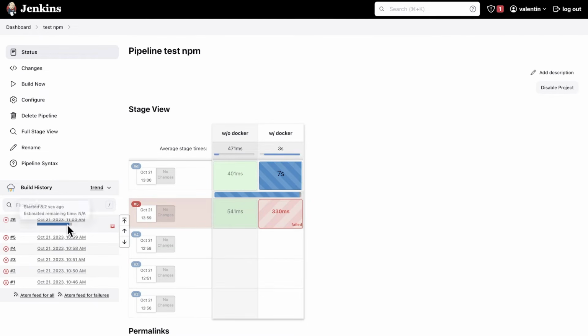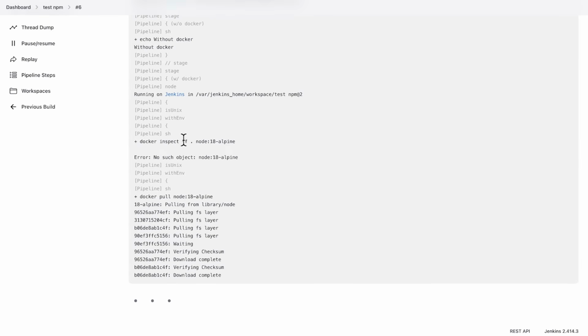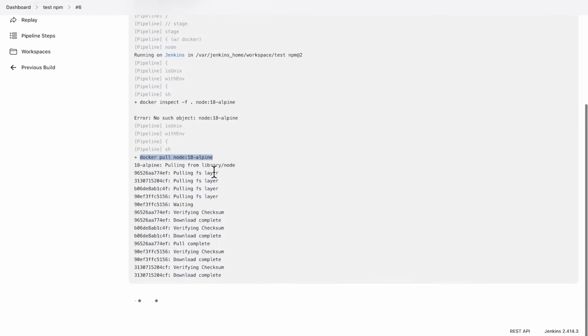It takes a bit longer. So let's see what is happening here in the background. So this is the first time. So you're going to have this command here, docker inspect. And it's essentially Jenkins checking, hey, do I have this image somewhere stored locally? And if not, it's going to use docker pull to pull this image from a public repository. So this will take a bit of time. Now, this is only valid for the first execution because the first time it takes a bit of time to download this image. But next time it should have this image in cache essentially and run this job much faster.